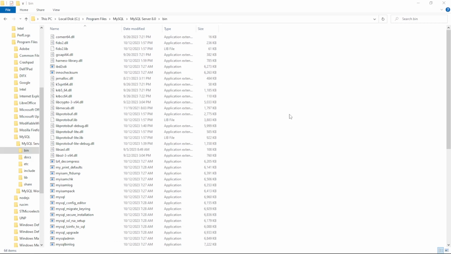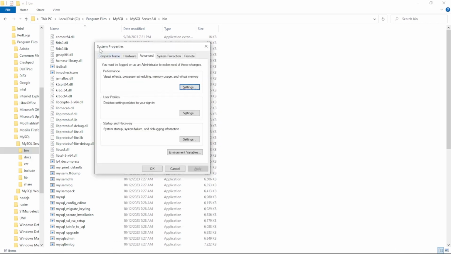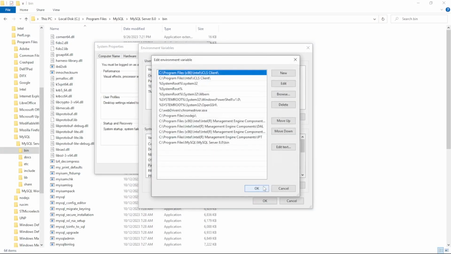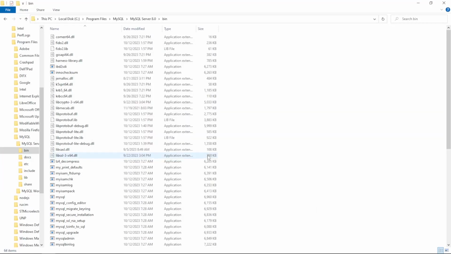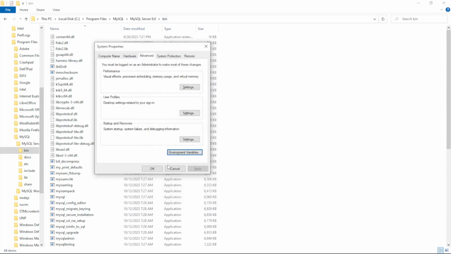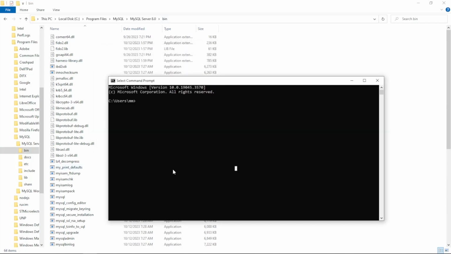Let's copy that and just open system properties, environment variables, path, edit, and here you will need to click on new and paste the path that you have just copied from here, and you will need to restart the system, and then you can execute MySQL queries from here as well.